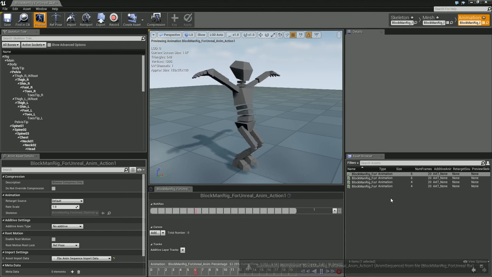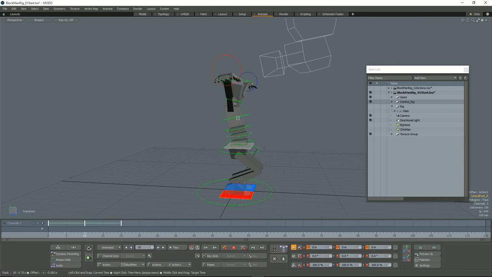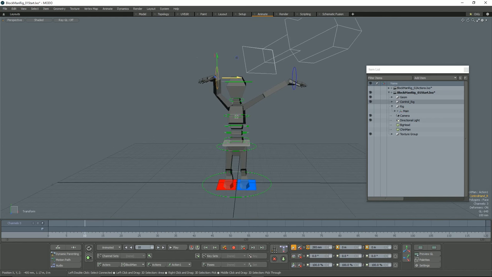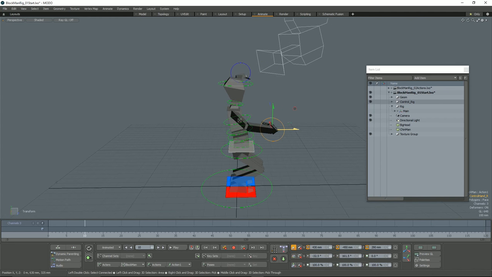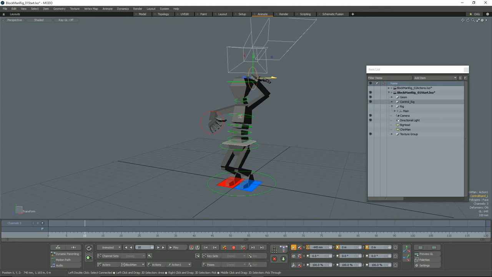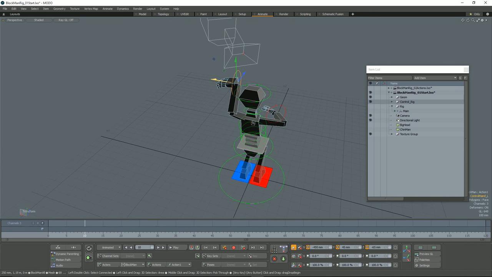Okay. So now I want to make a change. I can just go into my animation right here. I'm going to go over to the middle. I'm going to grab this hand and maybe pull it in, go down, rotate like this. Okay, and this guy, sure, why not? Let's put it on his head. And then rotate it around.